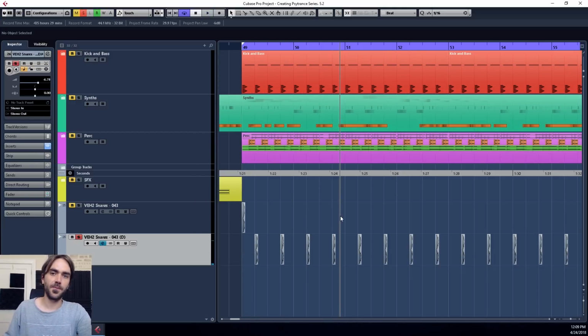Cool, so now we've got basically just the body and tail of the snare drum without the transients. So it's going to make it a lot easier to mix it on top of a kick drum because you no longer have to deal with this massive peak in audio. So the kick is going to be taking up that space in the mix, and the snare is going to be sort of played just after that.